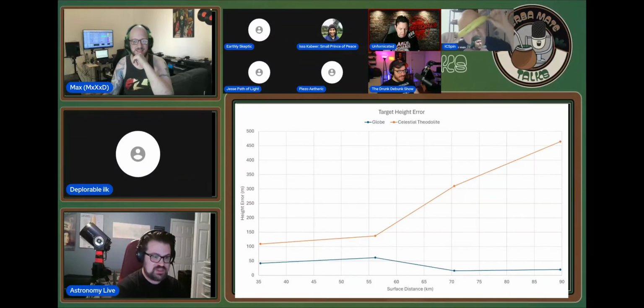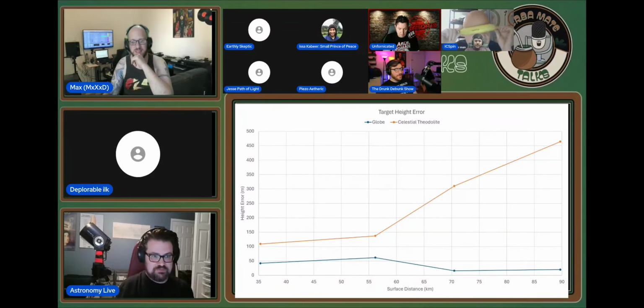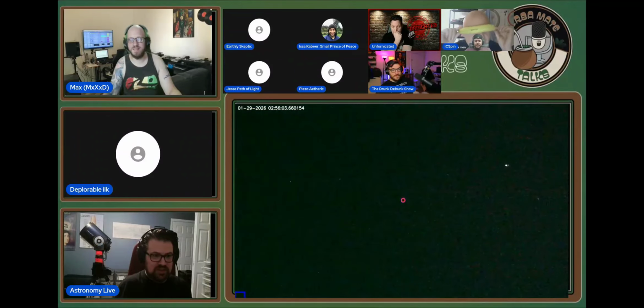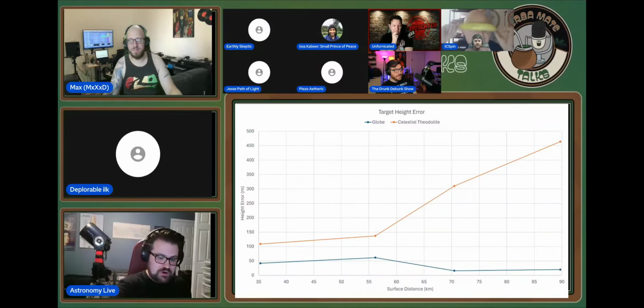Well, I get that from the ADS-B. That's why I went into the whole explanation of ADS-B. The weather balloon has to convert the barometric, because I got to get to the same starting point, right? Where I know where the plane is, and I know how high it is. But fundamentally, from that point on, this is literally celestial theodolite. This is a plane blocking that star right there, knowing where that star is for the globe, based on refraction, based on the globe drop, etc., and comparing that to Allen's celestial theodolite, where I moved the observer position to the target, the plane's GPS coordinates, and grabbed the geometric angle of the star, without refraction.